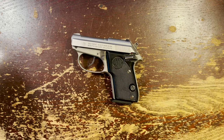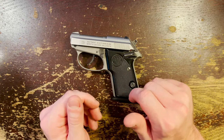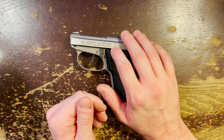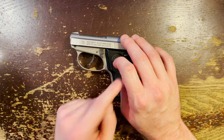And because of the tip-up barrel, you don't have to manually lower the hammer. When you load the gun, just don't rack it around out of the magazine. Tip the barrel up, drop a round in, close the barrel, and then load the magazine into the gun. At no point is the hammer cocked, unless you decide that you want to use the manual safety and carry the gun cocked and locked. For pocket carry, that would be unwise.